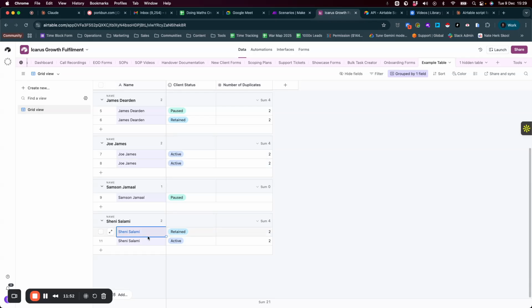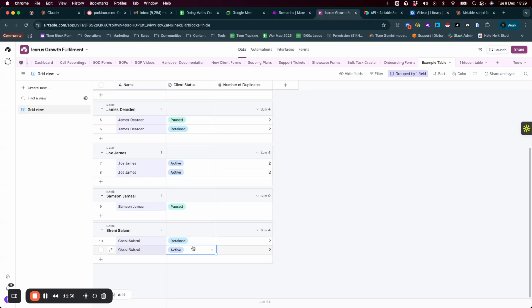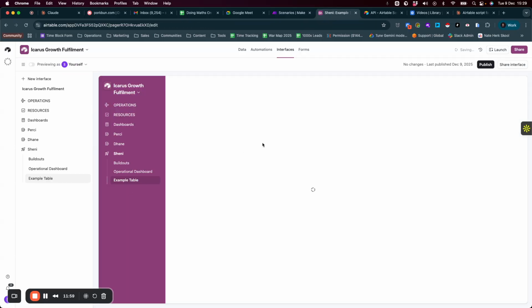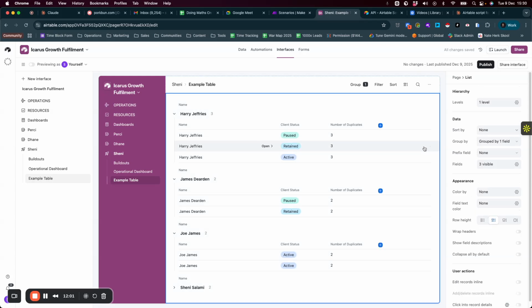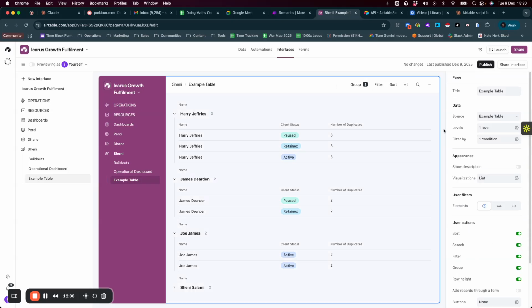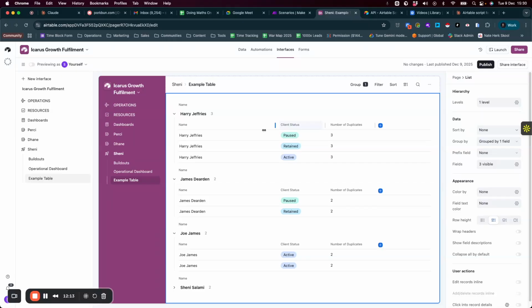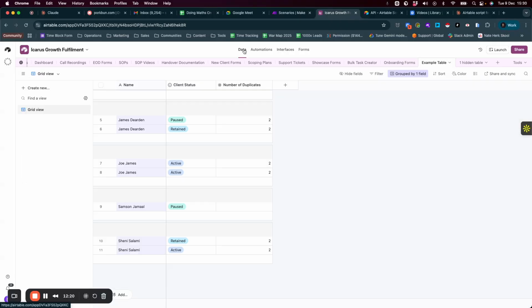And now, if you wanted to merge people, you could effectively click into each one of these and then merge them as and when needed. And this looks the exact same way that it would look on the interfaces. As I'd done this prior, you would just group by one field, and then you would run filters on one specific field. And in this case, I did number of duplicates is not empty. So we've hidden the unique records, and we've only got the duplicate records here. And that's a very, very simple example of how to use script to solve for a particular business function. The next video is going to talk about better ways to make the scripts work.